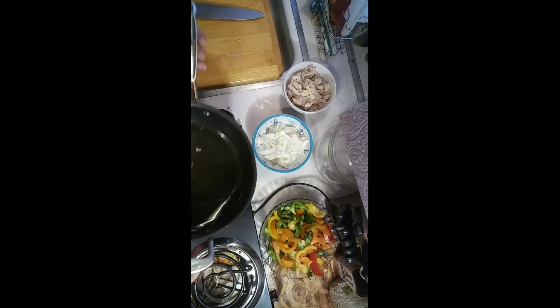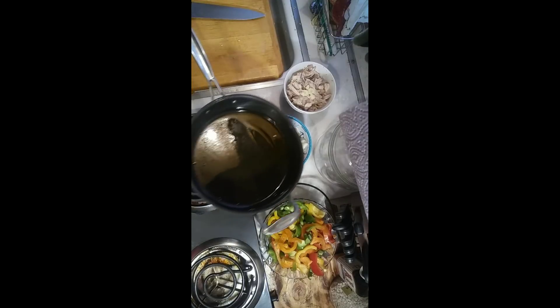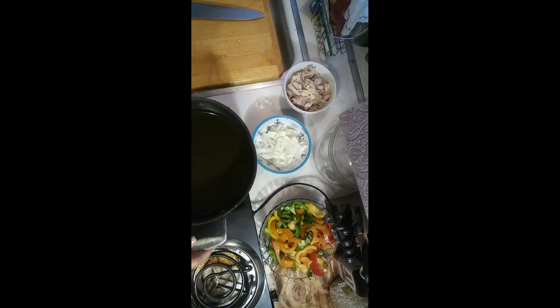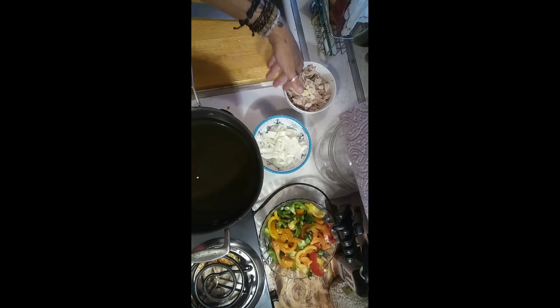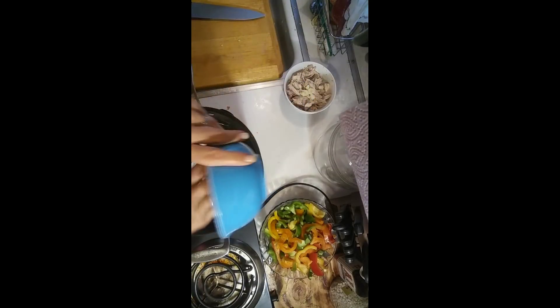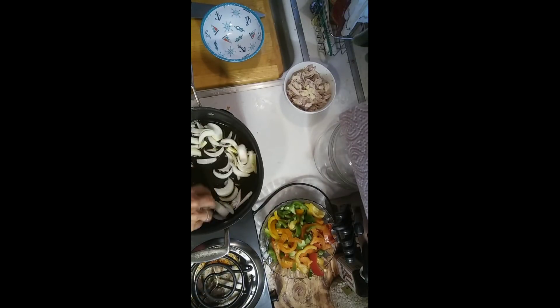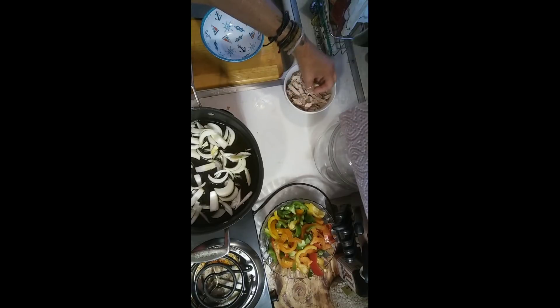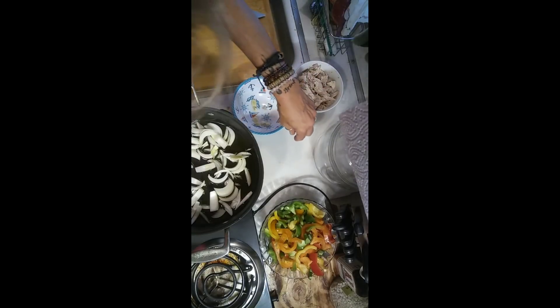You've got to get your pan hot when you're making fajitas. You want your oil hot — you'll see that it thins out as it gets hotter. The first thing you really want to put in are your onions. We're gonna put those in. You don't really want to put in your garlic until last because it will burn, so we're gonna pull our garlic out of the chicken for now.